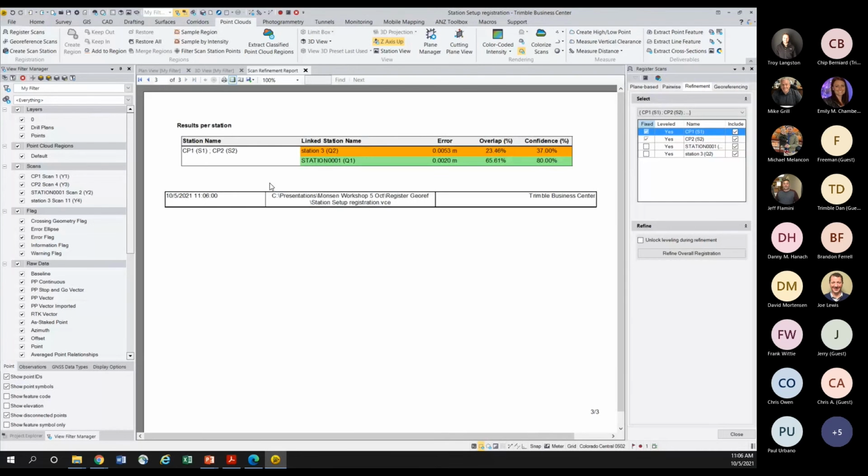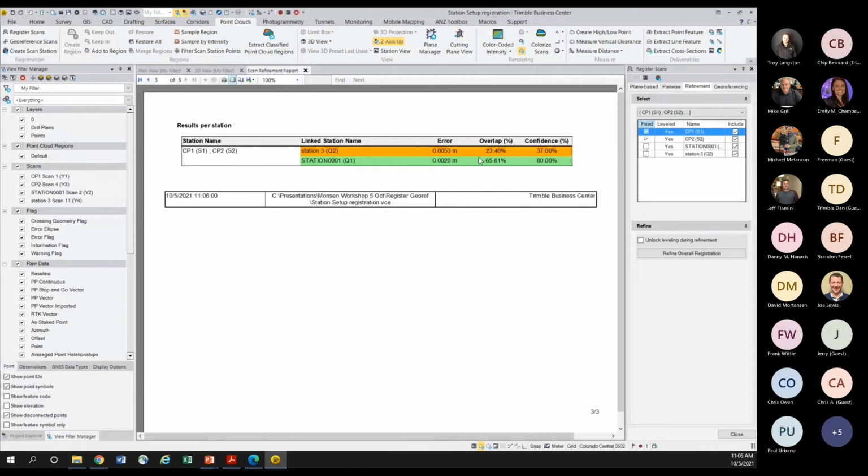And then it also gives you some color coding here. The error is orange here, so it's acceptable, but it is barking at you a little bit to come in here and take a look at the overlap and the confidence levels. So we're looking at basically a 5 millimeter error and 23% on the overlap.